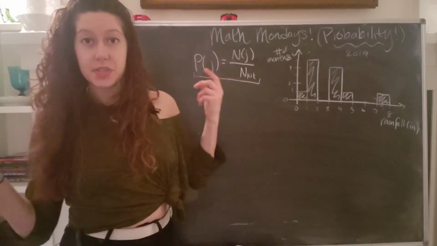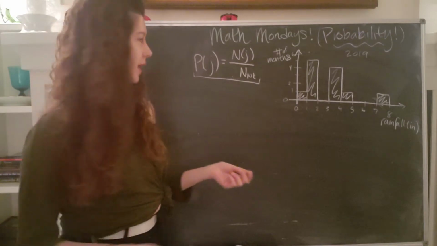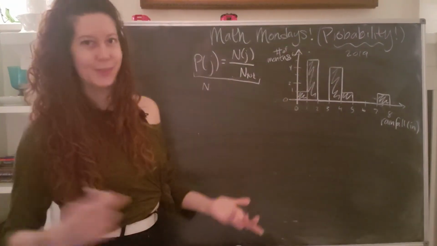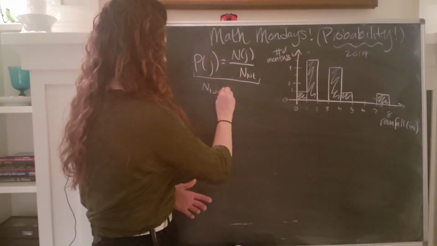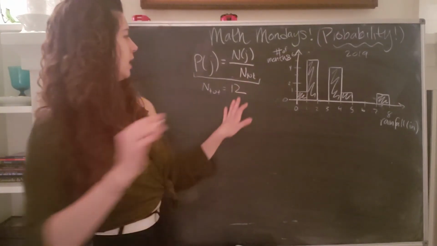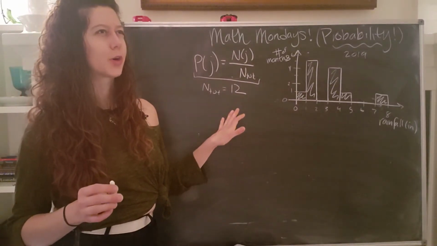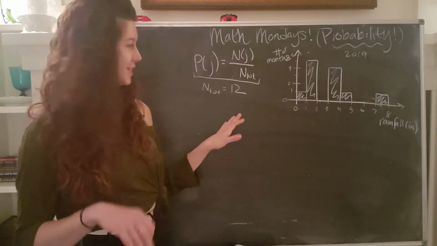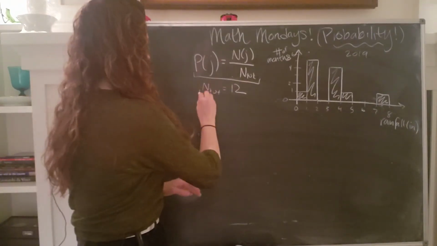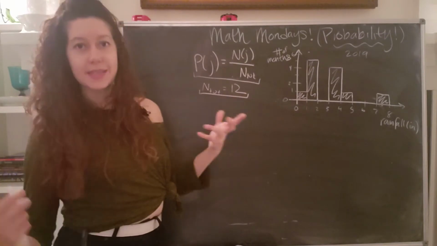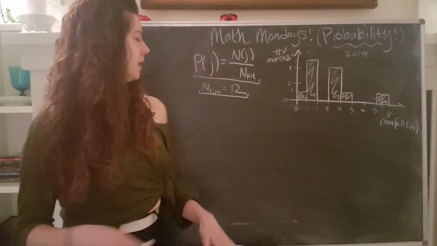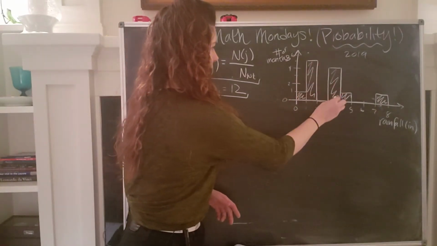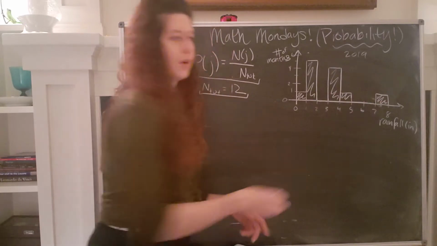So we can ask very similar questions that we did about the bag of candy, plus a little bit more. So the first thing that we need to do is calculate the total number of months. And hopefully we all know that the calendar that we use, which I'm forgetting its name, has 12 months. And so the total number of things that we are dealing with is 12. And if you wanted to count by hand, you could say 1, 2, 3, 4, 5, 6, 7, 8, 9, 10, 11, 12. Boom, done.